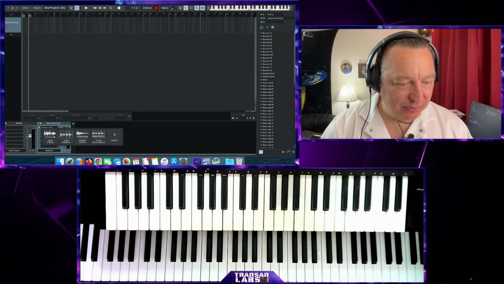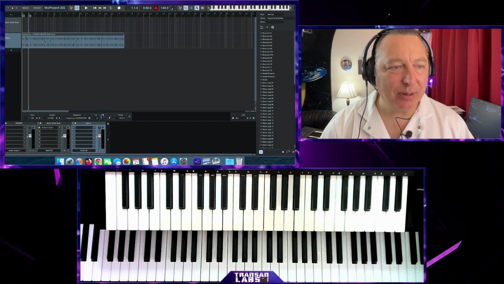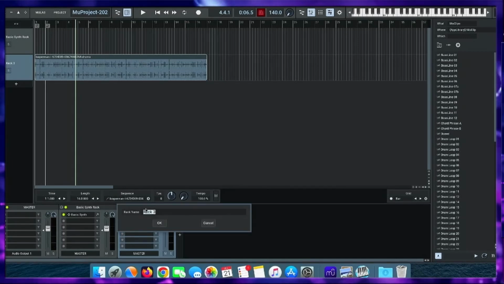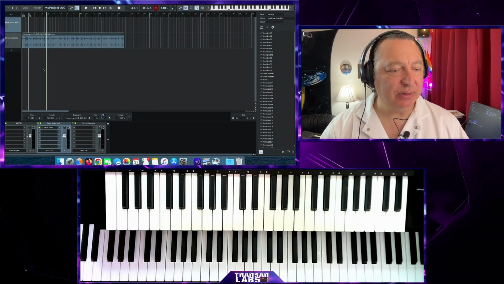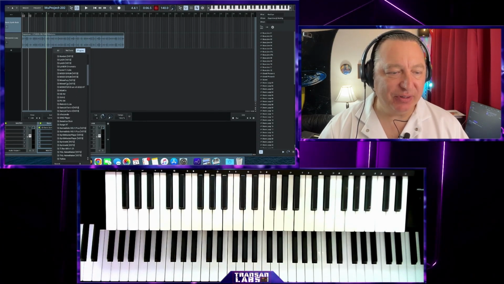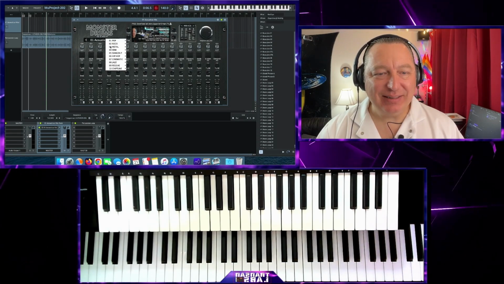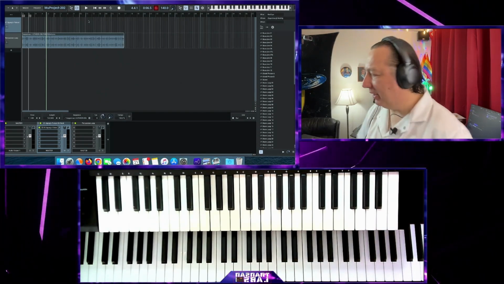Okay, so we'll do that as an audio sequence so that it chops it up properly, which it has done. So let's label this as percussion loop. Below that, or above that, actually, let's replace this with monster drums. Right, so let's load up an EDM kit. I think that goes best with what we're playing with here.